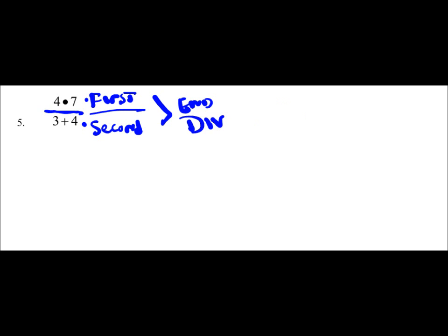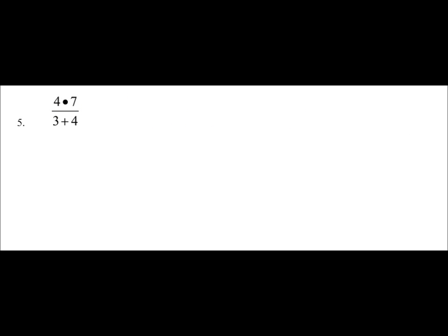So let's give this problem a try. Up top, we have 4 times 7. 4 times 7 is 28. On the bottom, we have 3 plus 4. 3 plus 4 is 7. 28 divided by 7 is 4. And that's our answer. So when you have stuff on the top of a fraction in the numerator, stuff on the bottom in the denominator, just do the top, then do the bottom, and then simplify your answer at the end. Do the division. That's not so terrible, is it? Makes the last one seem much more difficult.